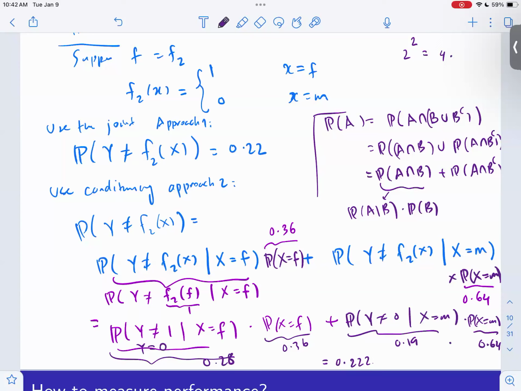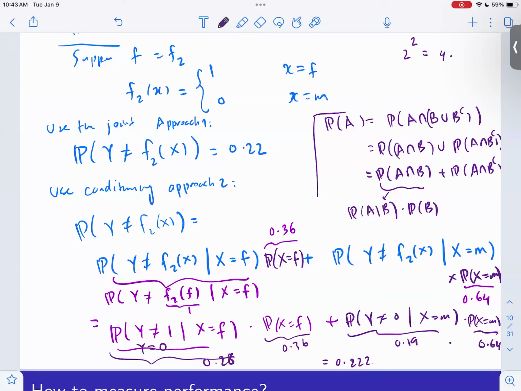The way it works is I start from this. Let's say F2 is unknown at this point. I don't know which one; it's one of these 4. This step is true. These probabilities are not up to me, so they're determined by the joint distribution. But these conditional probabilities are up to me. If I change F, these are going to change. When I condition on X equal to F, this is going to be a deterministic value and can take either 0 or 1. I can exactly determine which one I want by trying to minimize this.